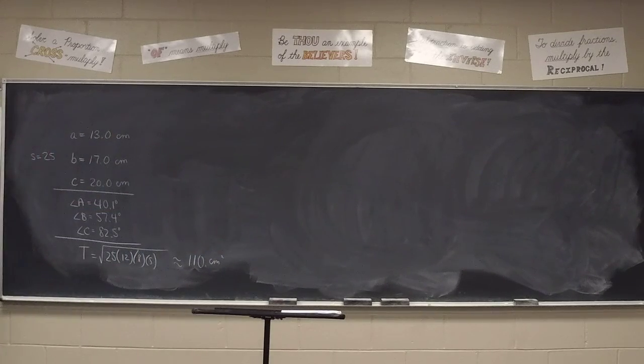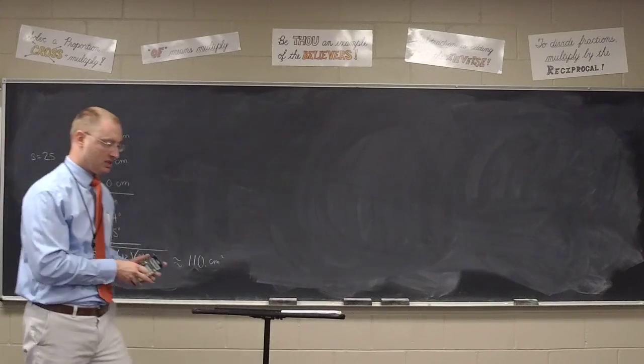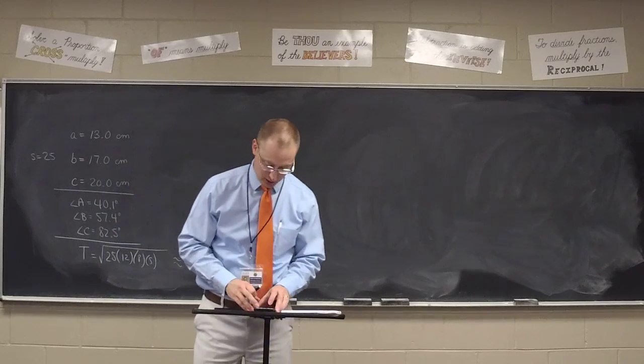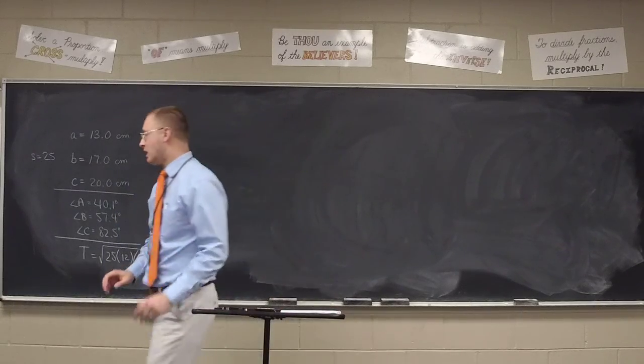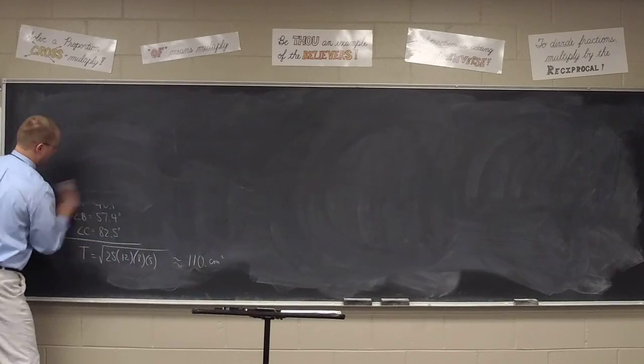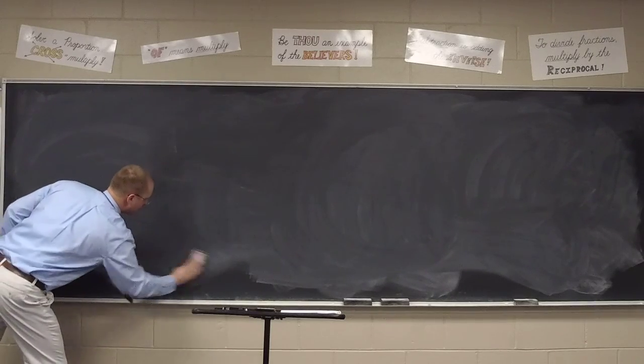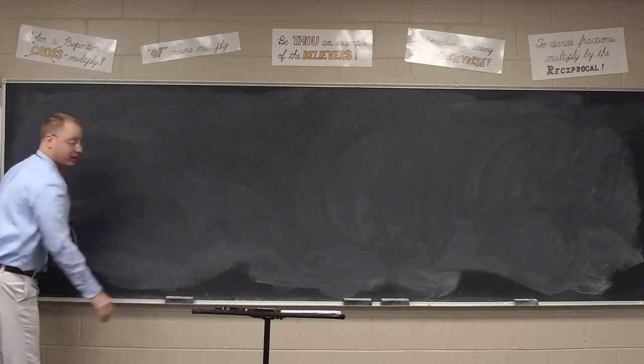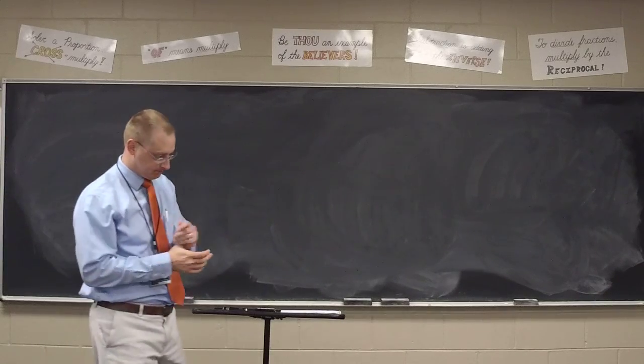All right, any questions on this? Do we feel like we're good to go on all things oblique triangles? All right, well, let's take a quiz. Again, the focus is primarily area. There'll be a little bit of other review on there. Desk clear except for a clean sheet of paper, a pencil, and a calculator. Clean sheet of paper, pencil, calculator, everything else away.